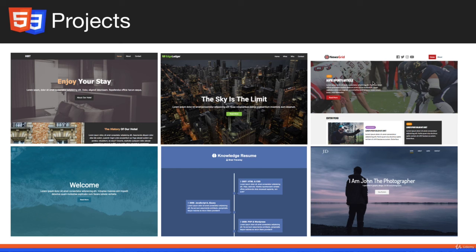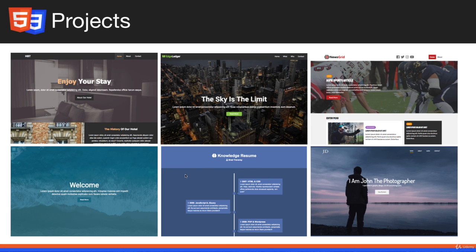So the next project is a news grid site where we use CSS grid. We use grid template columns, and I show you how to span rows and things like that. Next, we'll build a landing page that uses a hamburger menu. So you guys have probably seen this before. You click it and it opens up a menu. We'll have a big overlay that has the menu items. We'll also animate the hamburger menu itself.